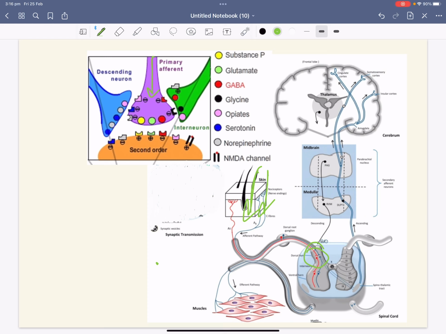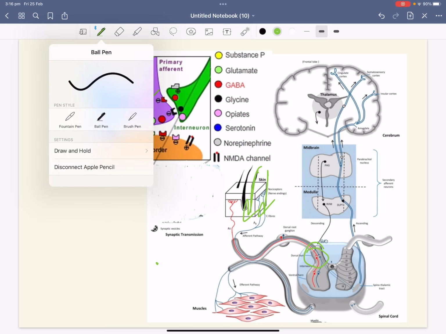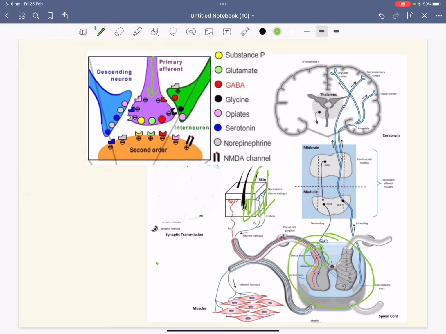Now, in terms of spinal anesthesia, this could be like an epidural, and this works in the same way as the lignocaine, but you put it at the spinal cord level. The epidural is just on top of the spinal cord, on top of the dura, and that uses the same kind of thing. Lignocaine goes in and it stops the transmission through the blocking of the sodium channels.